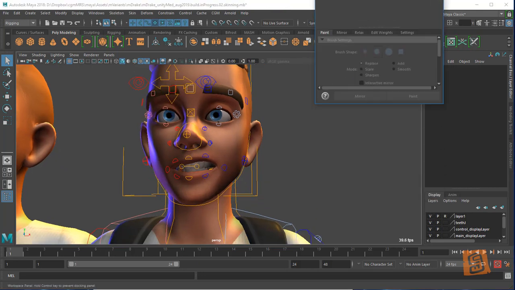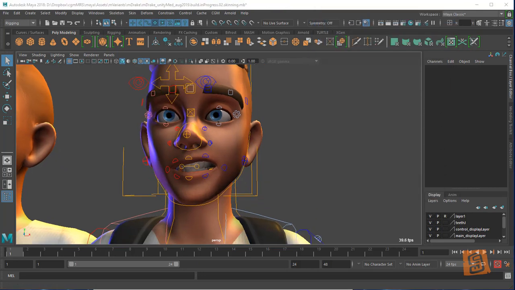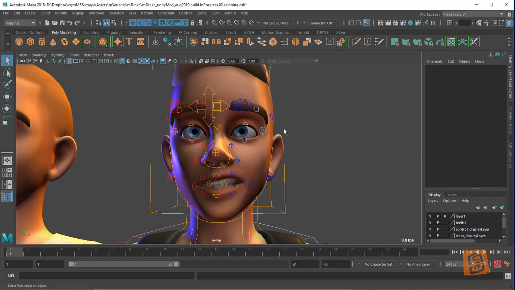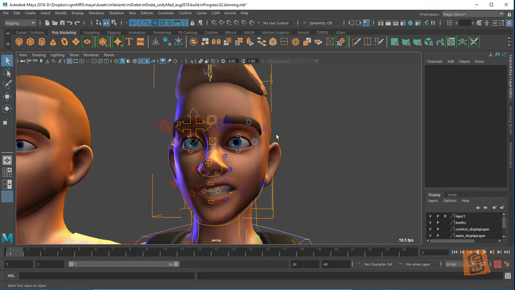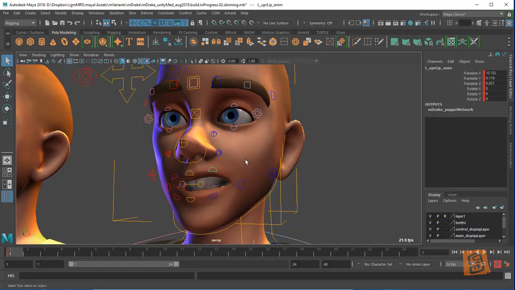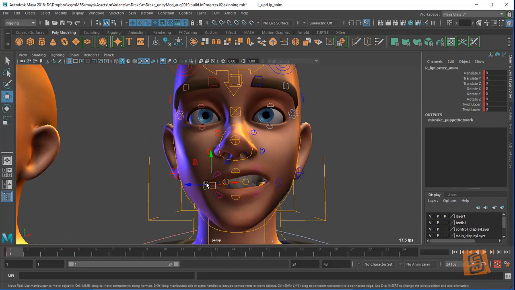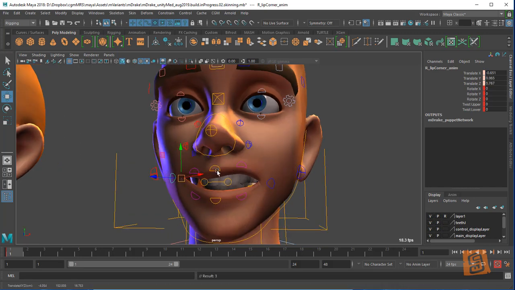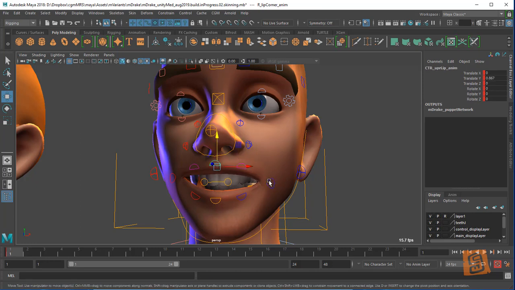Let me just talk for a second. So I've got Drake here. I've been working on skinning. You see, he has some stray verts. I can fix that later. Actually, I can just show you how I fix that here in a second.